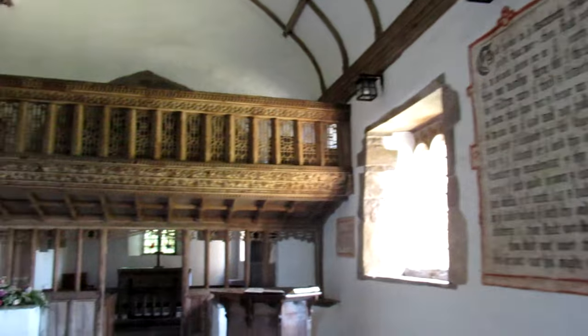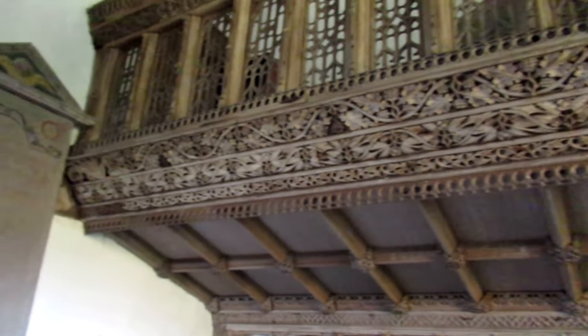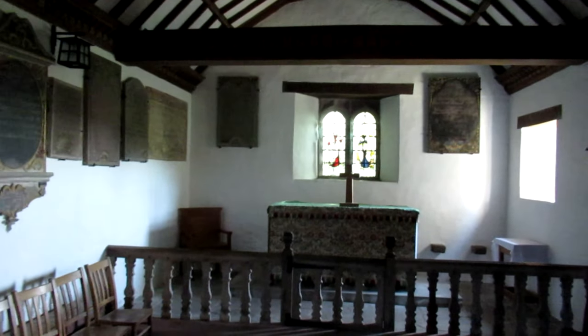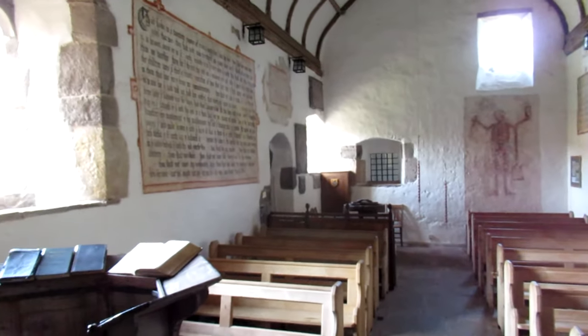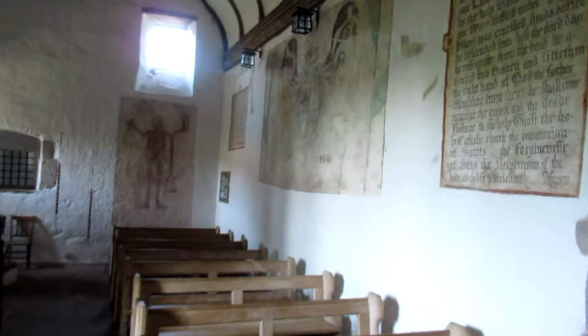People in the New World — they've got nothing like this. Their history's only very young, isn't it. That carving is so intricate. This is the chancel — I know all this from Time Team, you see. And then looking back down at the little nave. Wow, this is so cool. I'm not into what churches stand for, but the history and the architecture and the artwork is just amazing — it really tickles my tickly bits.